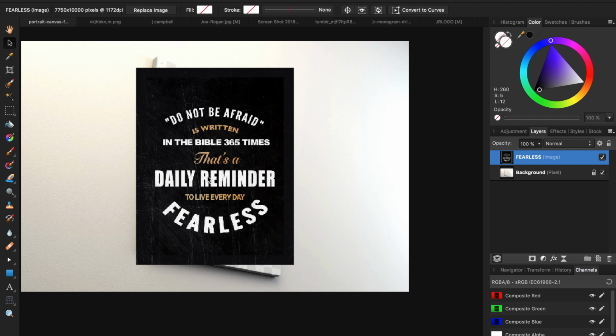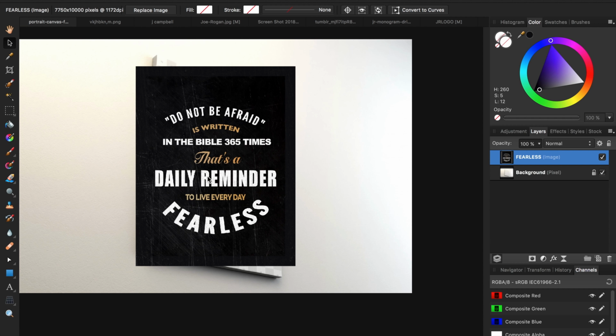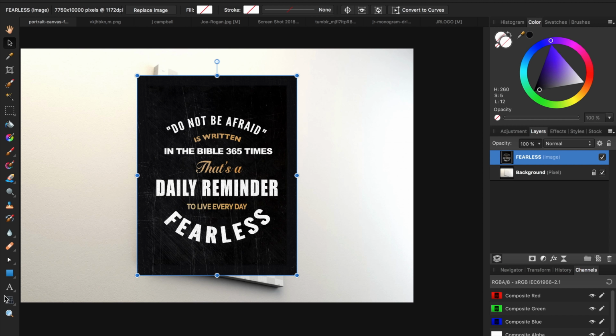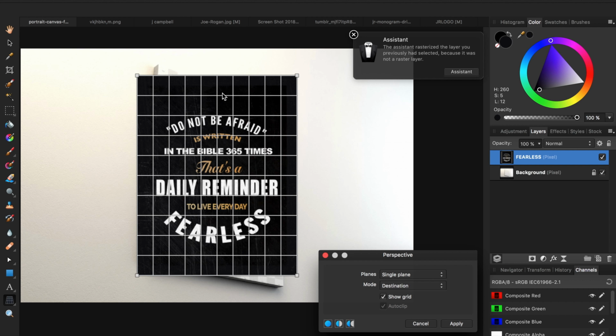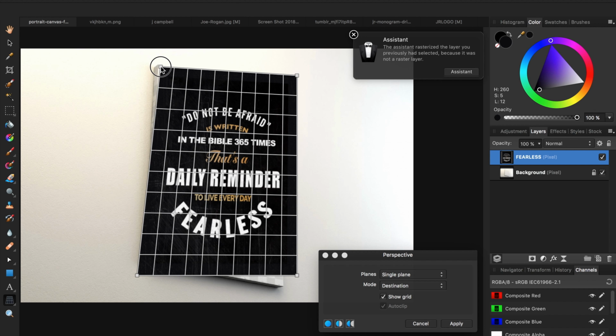And here you're just going to line up the edges using the perspective tool. This tool is something that you can most likely find on several different editing apps, not just this one.